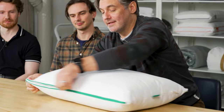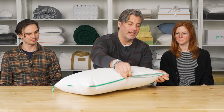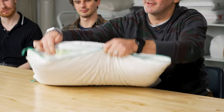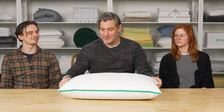On the side, it has these zippers, and when you unzip it, it exposes these gussets. There are zippers on this side as well. Inside — I do this very gently because we cut this open — is a blend of memory foam and polyester. You can modify these zippers: if you unzip it fully, you have a plusher pillow; if you unzip just one side, you can have a medium pillow; and if you zip both sides, it's a firmer pillow. Just by zipping it, you get a ton of versatility.